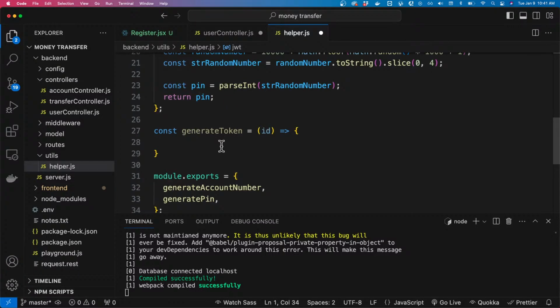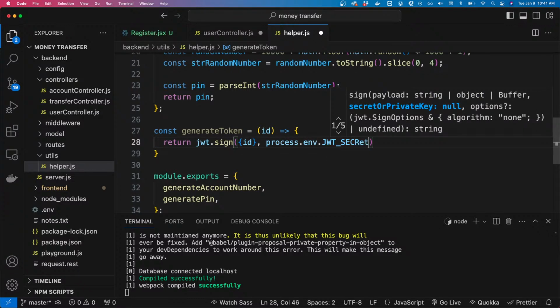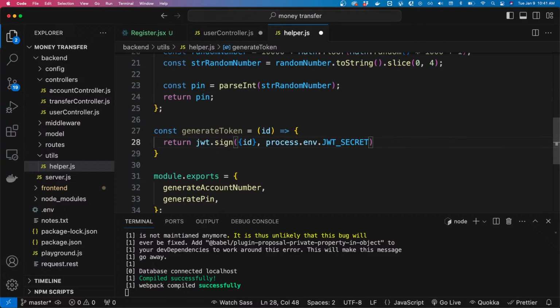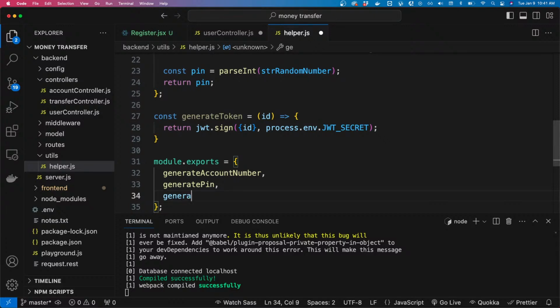Inside the function here, we can then return jwt.sign with the ID, and then we pass our process.env.JWT_SECRET.